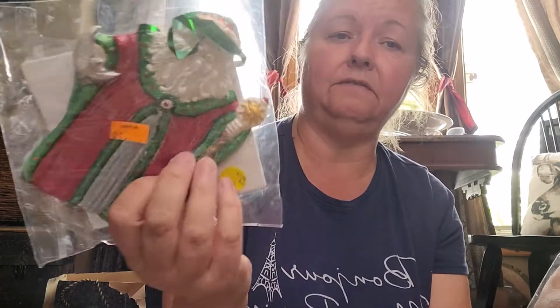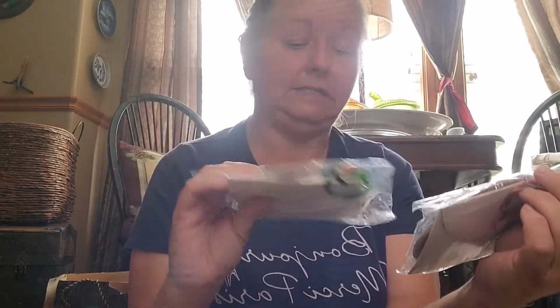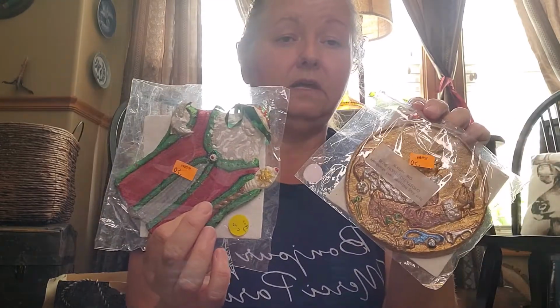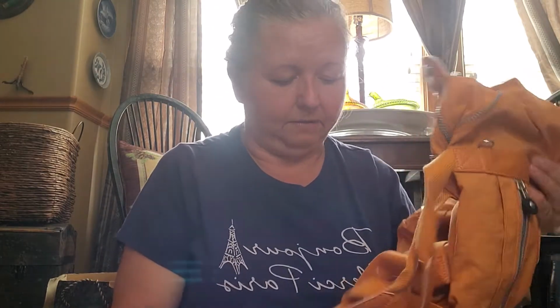I picked these up because this lady in Weston, Missouri, makes these out of recycled paper. This is not for resale, this is for my own. And they are Christmas ornaments. And I love the fact that she even makes envelopes out of them. She wanted $3 each, and they marked them for 50 cents. And I had a little discount yesterday as well. So how cool is that to pick these up? They're homemade, and I love that about that.